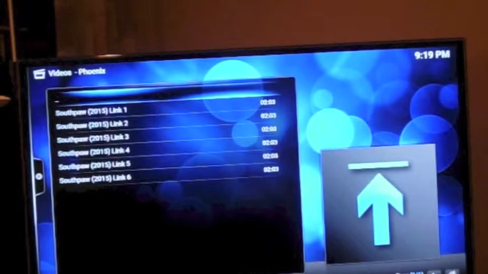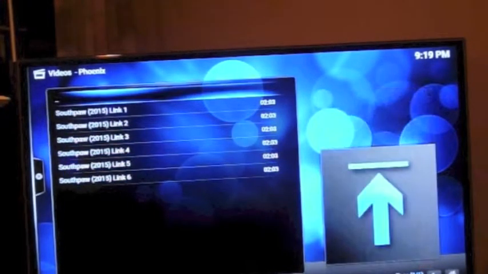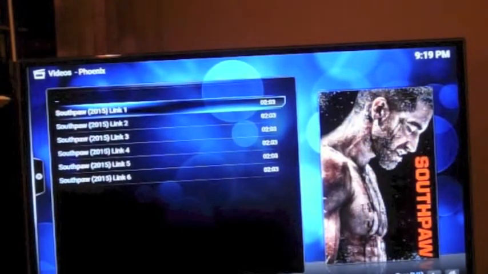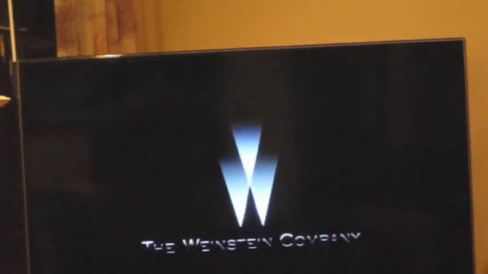And then it's going to bring me to 6 links. Now this is telling me that there's 6 different possibilities to the movie. So I'm going to go to the first link. I'm going to hit OK there. But if that doesn't work, I can try the other links if that's the case. You'll see in the bottom right-hand corner the word working. You know that that's working, and it'll bring you to the movie.